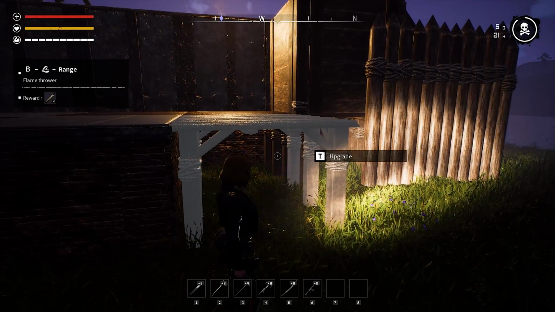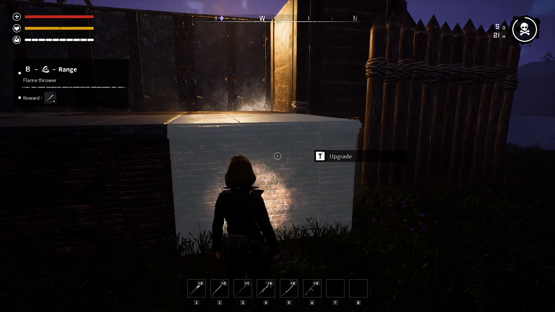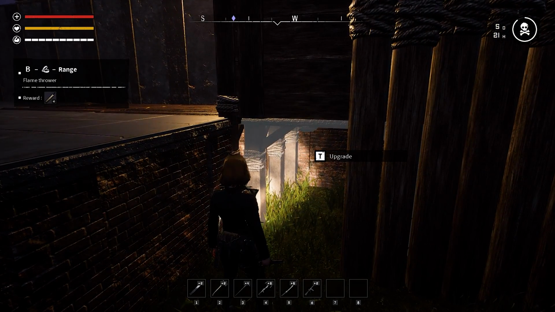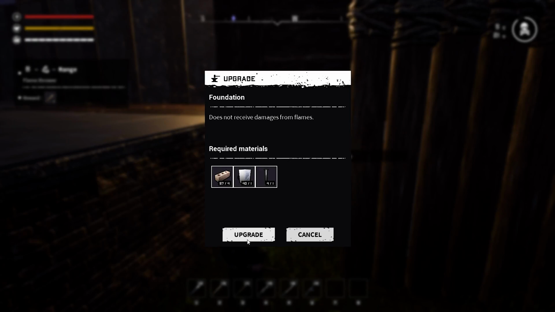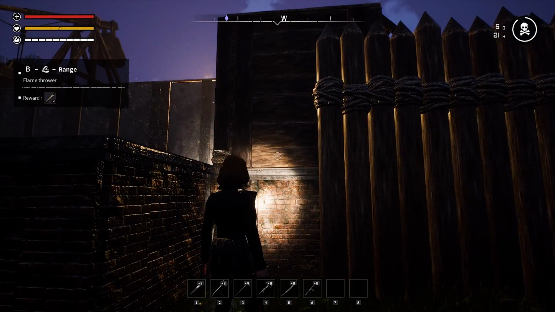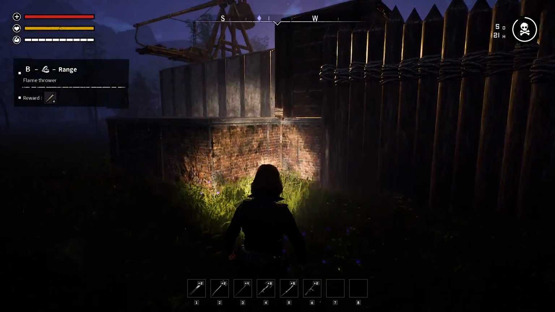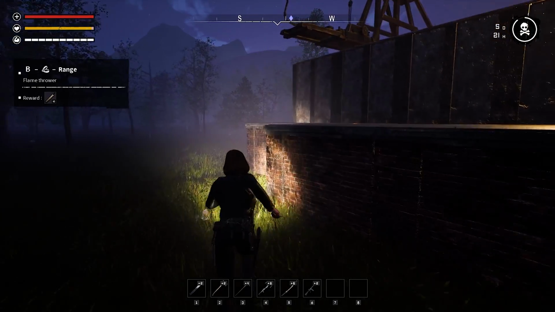Once you get a flamethrower in play, oh my god, dude, you got to be so careful because that thing will swing. It'll swing back on your base. And yeah, there will be trouble. I don't want to upgrade those and I don't want to upgrade those walls yet either. All right, so that's all good, right?